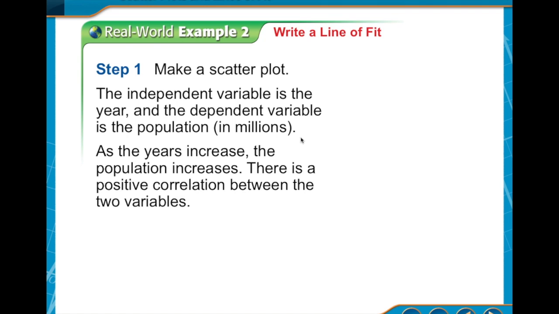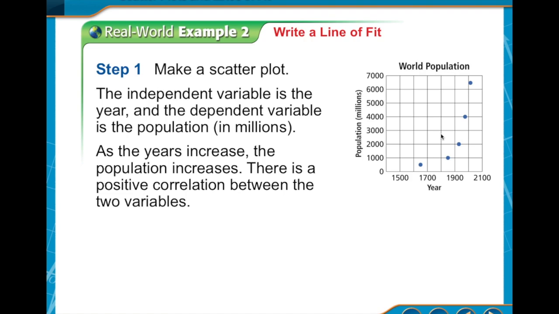So as the years go up, so does the population. So we see a positive correlation. As one increases, so does the other. So if we plot those points, we get this graph. Now this is the piece I want you to have. You have years on the x, population on the y. You don't need the exact numbers, but do plot the points with the trend, okay? We need to have that. And we can now try to describe and understand this relationship.